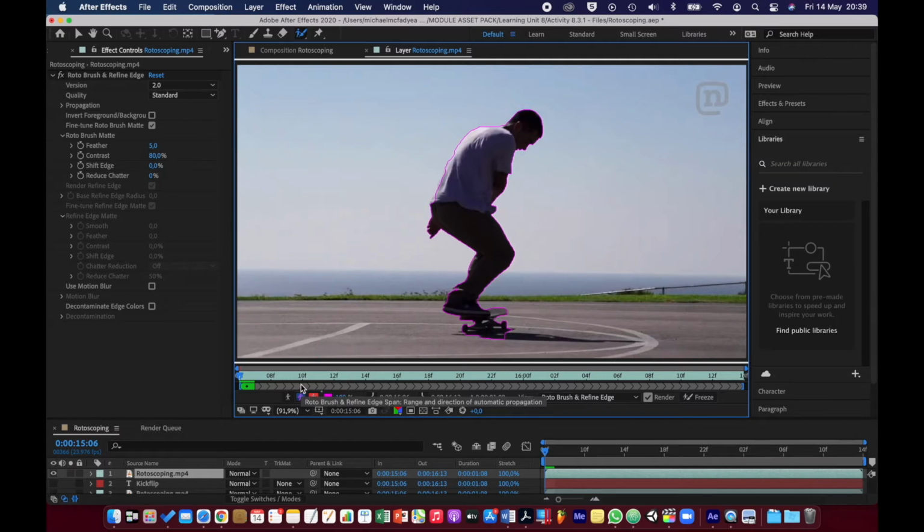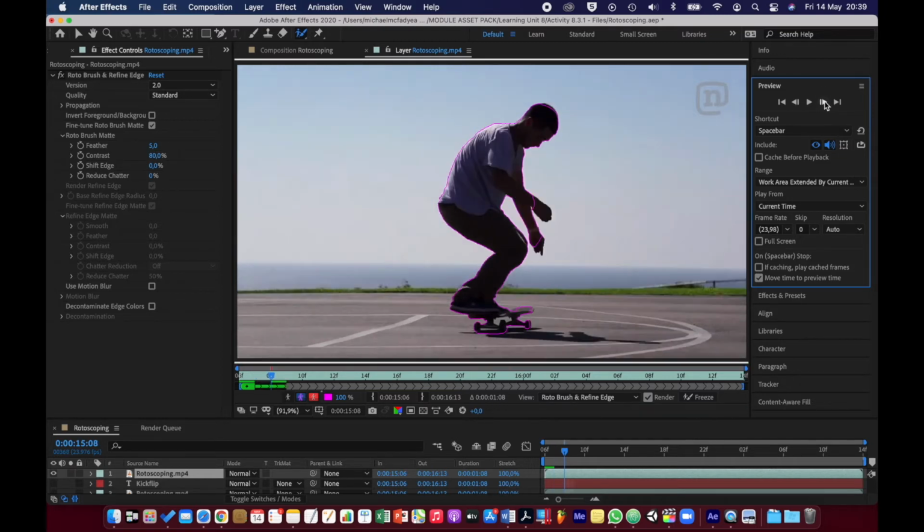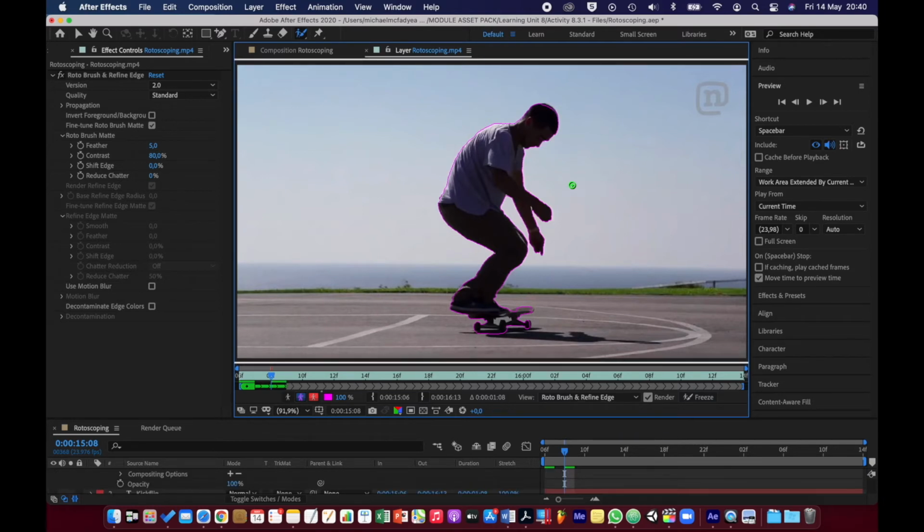So now what we're going to do is go forward 1 frame. With my preview panel here, I'm going to go forward and watch that magenta line and watch it adjusting. Okay, so it's gone forward and it's missing his hand. So I'm going to go in here, take that. If you go too far, I just hold down Alt and I get a red brush and I can subtract that bit. Okay, I'm actually just going to undo that instead, back to there. And we're just going to go forward frame by frame.